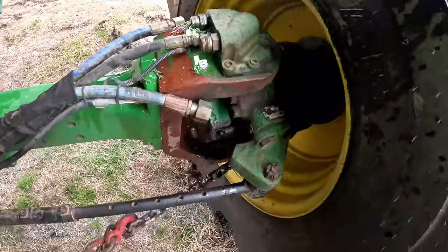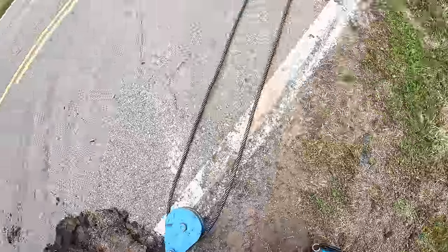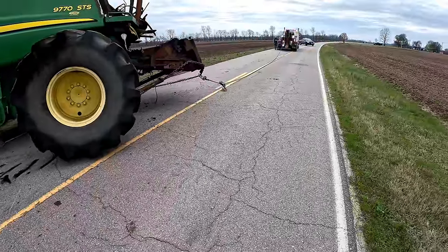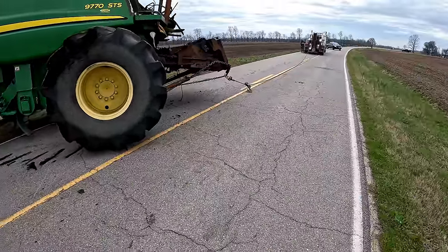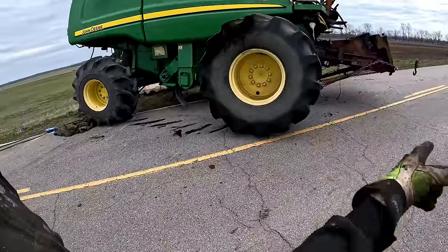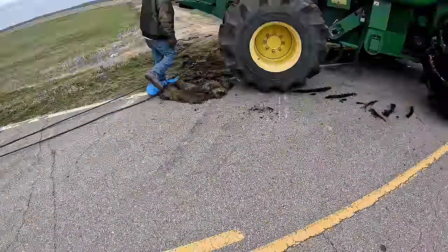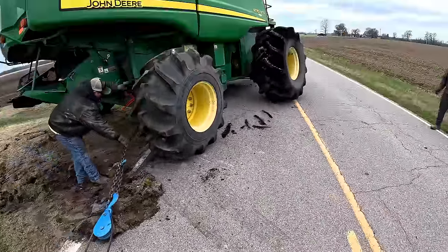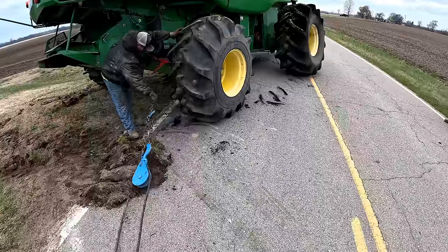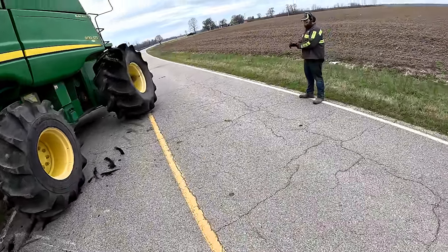This one is tight. This one ain't too bad. Okay, Ethan, we're clear. I think you've got too much of a grab on it. I'm back on the other side. Leave that like that until he gets it out. All we need to do is get it to where he can get it with the wheel lift. I'm just gonna follow it. Hold, Ethan. Okay, go ahead and roll. Whenever you feel comfortable with your lift, you go for it.